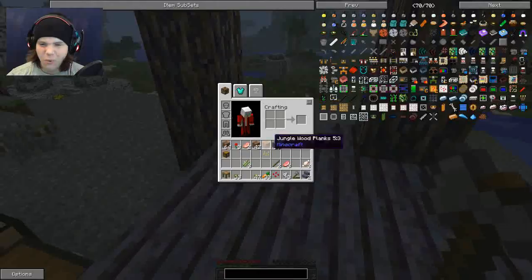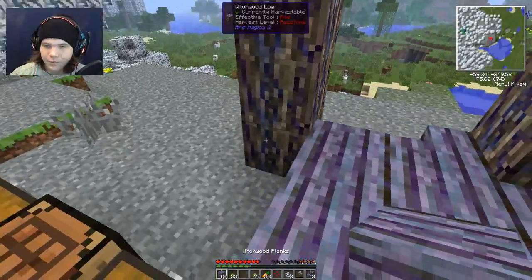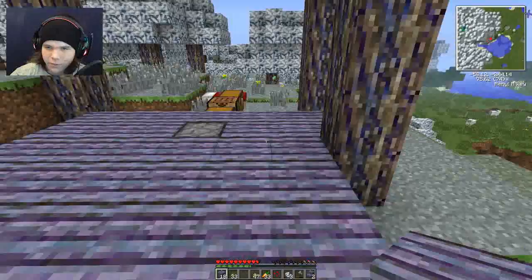She's gonna be a witch. Burn the witch. All right, and then we'll fill this one in. Yeah, that looks fairly good. We'll have like the wall.